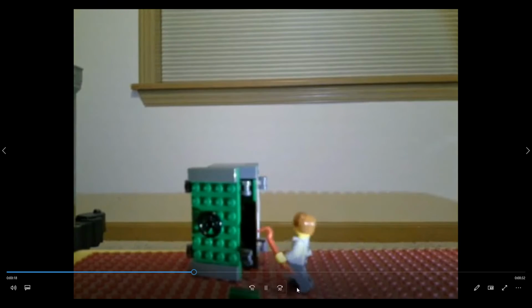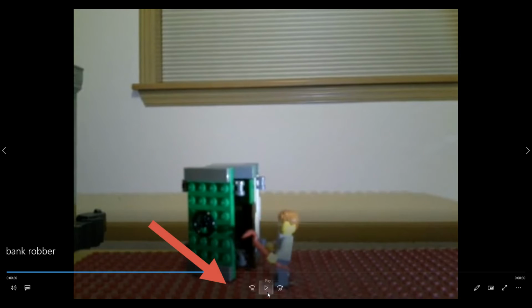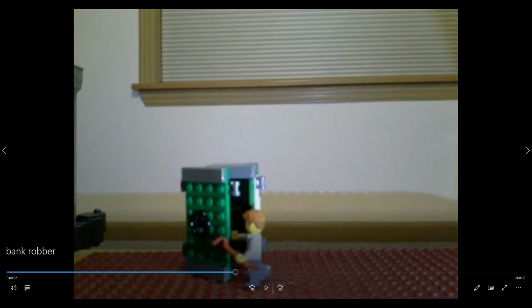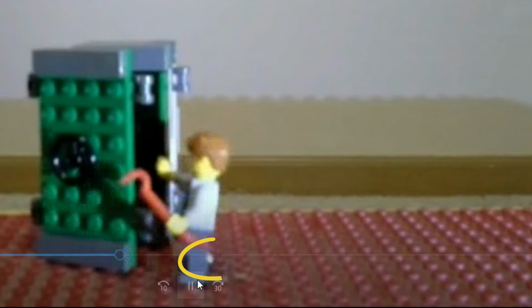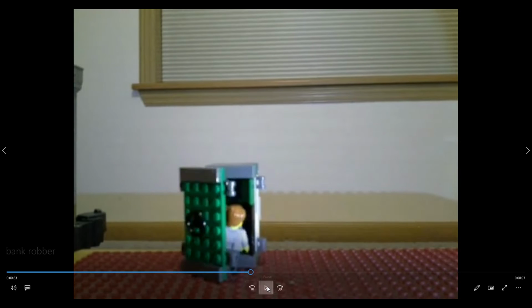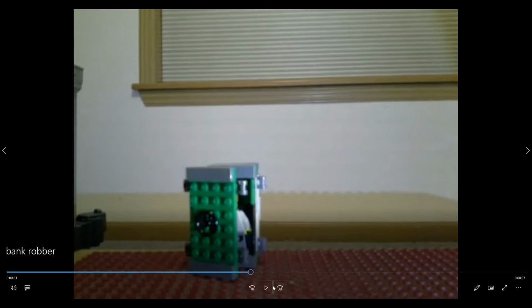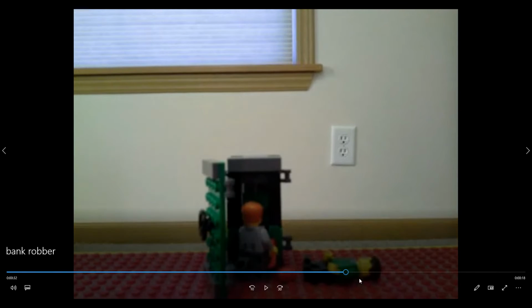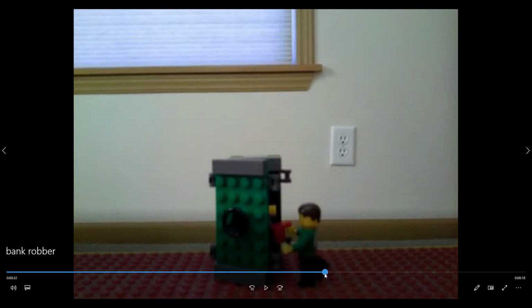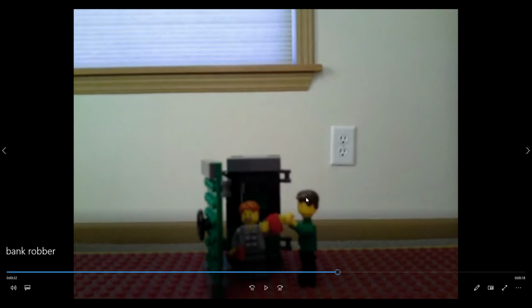But moving on, this dollar bill right here comes out of nowhere and then disappears. I also had a gun on the robber here, but it was kind of a waste because you couldn't even see it. And then after a while, I decided it was too hard to keep on. And so I just took it off. And there we were trying a technique, the stretch, so he kind of stretched his body out because he was surprised. The robber actually has a switchable face. That's his scared face. You can't really tell because it's so grainy, but we did switch his face out.